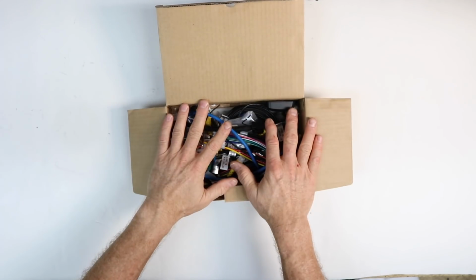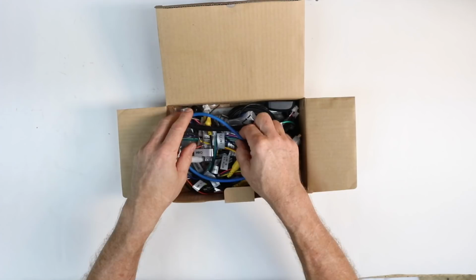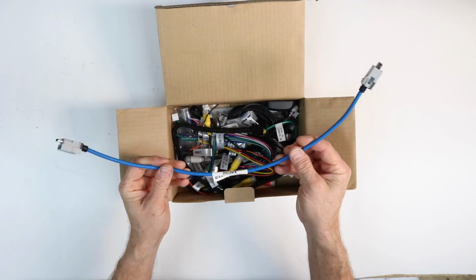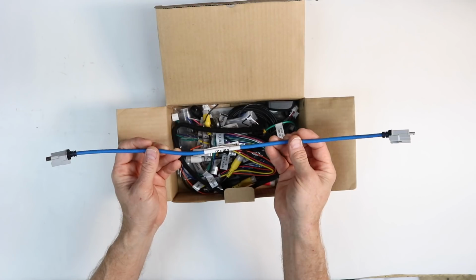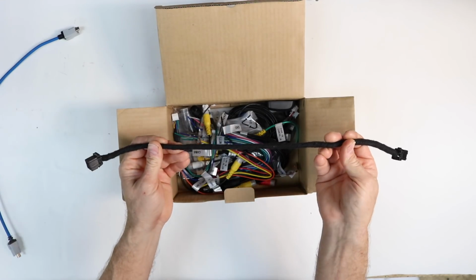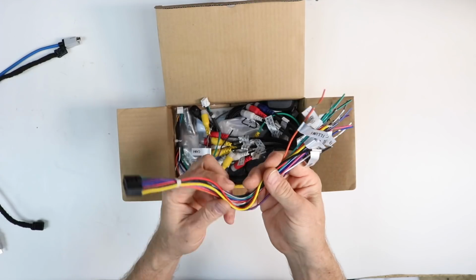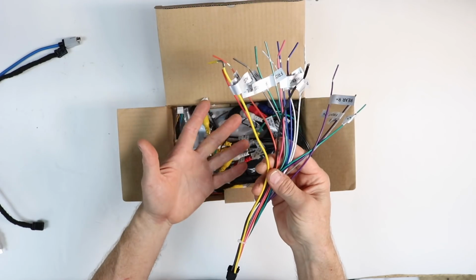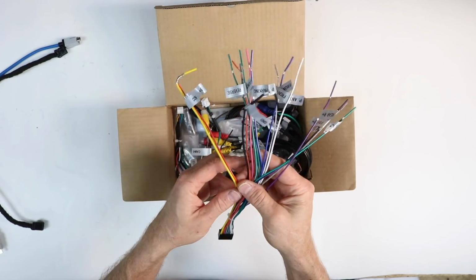Now these all come individually bagged. We have unbagged them. The first thing you're going to find is this blue cable here. This is the 1.5 foot LVDS display video harness. Then we have this 1.5 foot black display power harness. We have the main power harness. Now the harness uses some standard color wires and some that are slightly different. Let's go over it real quick.